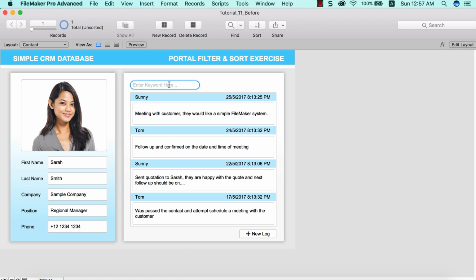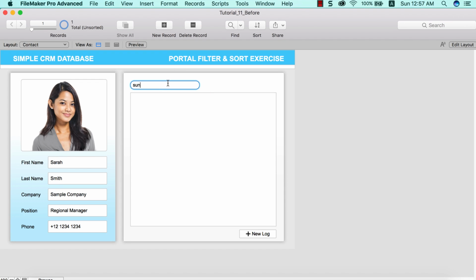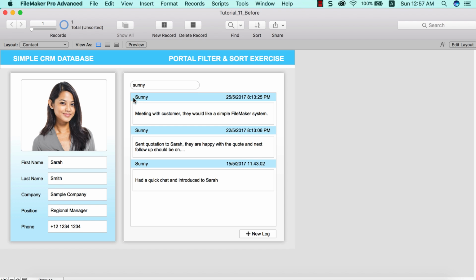Okay, now that we get this empty thing going, the next thing I want to improve on is that when I type in just SUN instead of my full name Sunny, it will show nothing because it's not a perfect match. So I have to type in my full name in order to match this username. So that's also not super user friendly. So I'm going to make some change to this.